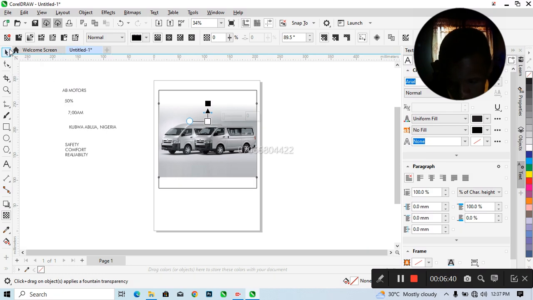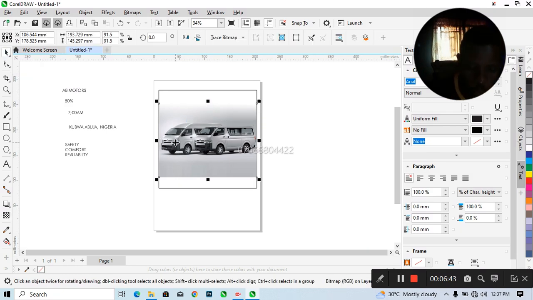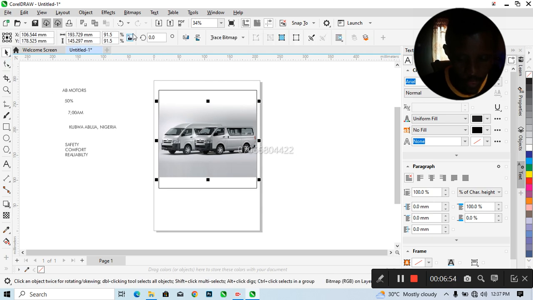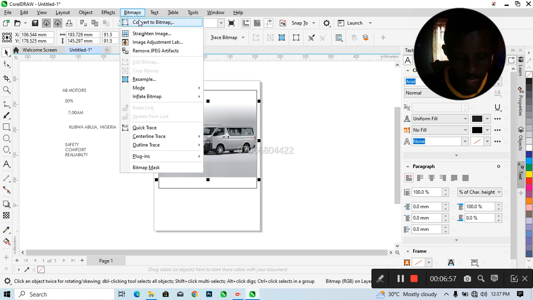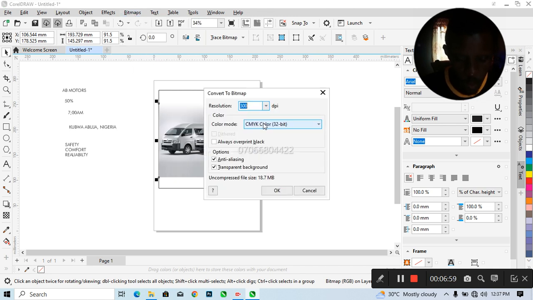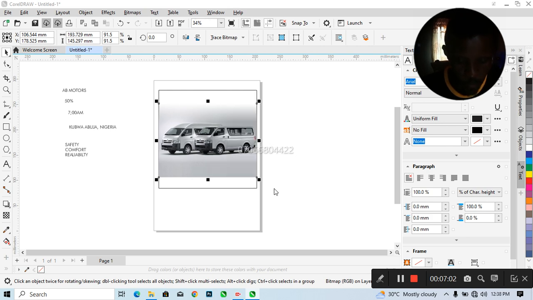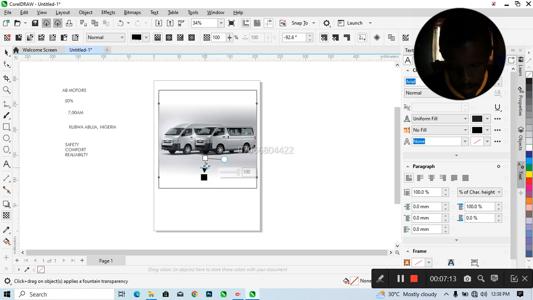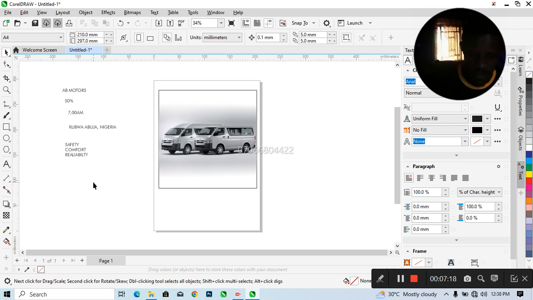Good. And I have to do the same thing here, but it won't work because you can only use the transparent tool just once per object. So if I'm okay with this, there is also a way we can do it. I will go to bitmap and convert this to bitmap. Always try and use your RGB and convert to bitmap. And then I will go back to this again and drag from here. You see what I'm doing? Aha, this is good. Perfectly blend.